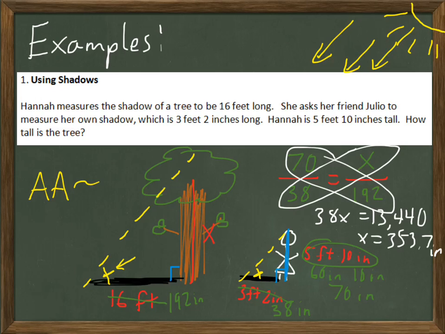Let me clear off some room for me here. So that's in inches. Chances are we want to know the height of the tree in feet. So if I divide that by 12 to convert it back into feet, I would get a value of x to be 29.47 feet. There we go. That's the height of the tree. Make sense?